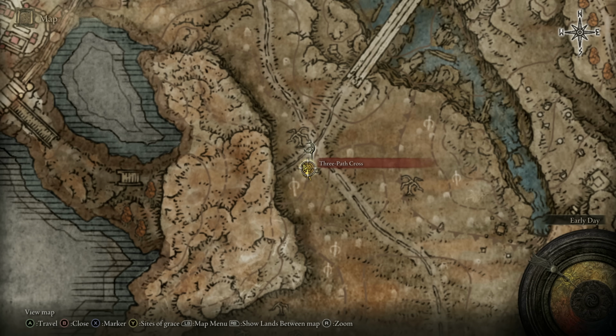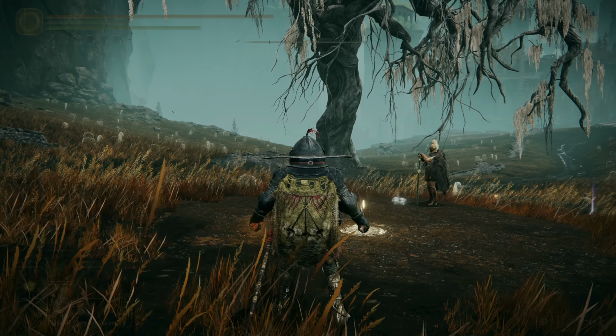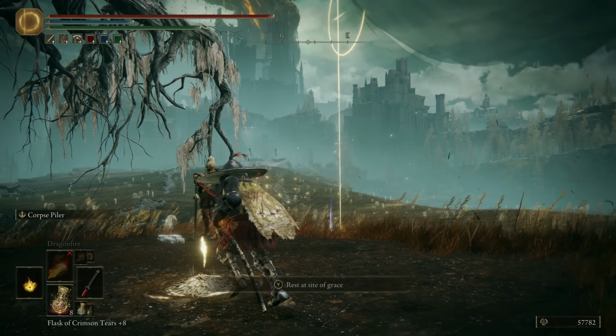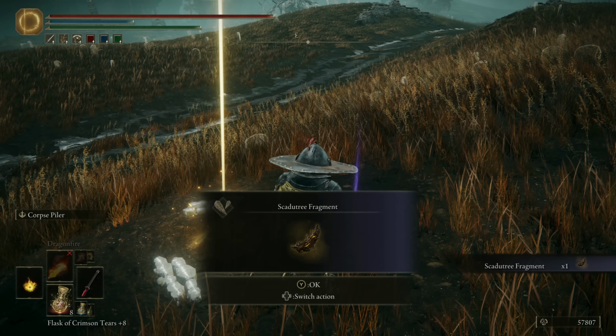Keep following the main path to the north, and you'll eventually stumble across the 3-path cross site of grace. Here you'll notice a large tree, and directly next to it you'll find a Mikola cross. Just underneath this cross you should find an item, and then that item will be your next Scadutree fragment.